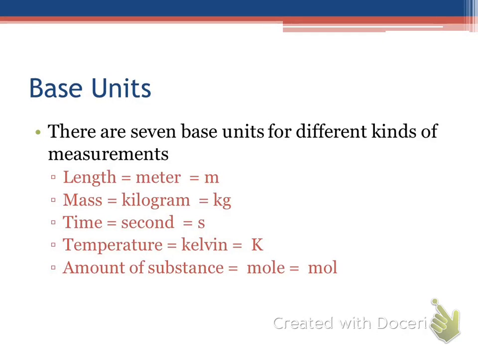Okay, we have meter, second, Kelvin, mole, and then we have kilogram. What do you think that the unit for mass should just be? Gram, right? Kilo is a prefix, okay? The reason that kilogram is what they call the base unit is because gram is such a small unit of mass measurement. Okay, when we measure anything in kind of real life, it's going to be in a larger quantity than just a gram. So they use kilogram as their base unit. Okay, kilo is what we call a prefix.